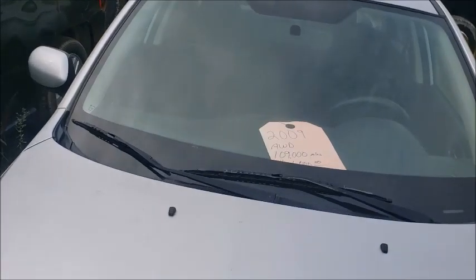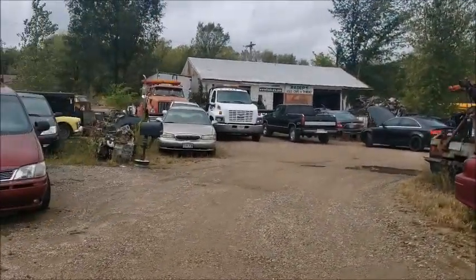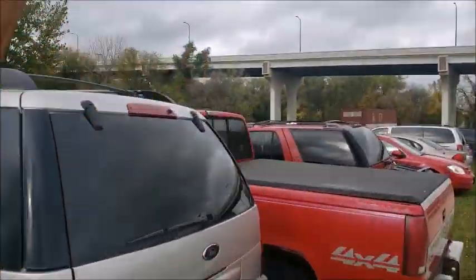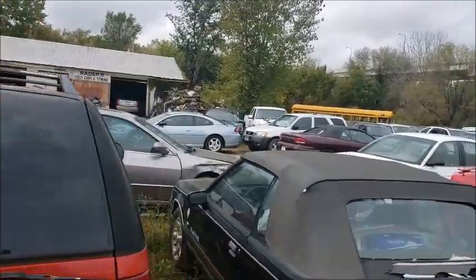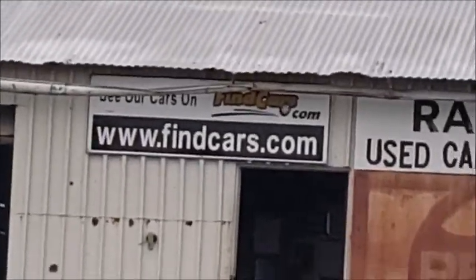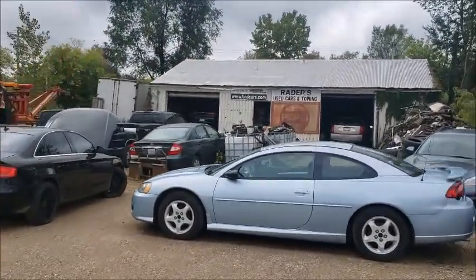See, that's the thing. They wanted to make distinctions between junk yards or wreck yards, tow yards, and sales car lots. That's why they put fences around the tow yards, because they don't want people walking between the vehicles, because none of those vehicles are for sale. But maybe some of these are, so he doesn't put any fence around any of the wrecks. So really, I shouldn't be in trouble. Yeah, it even has a website that says find cars. So he's trying to sell these. It's kind of a weird combo of a junkyard and a car sales lot.